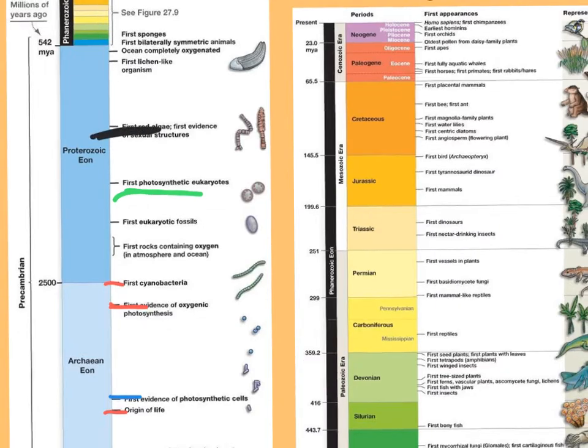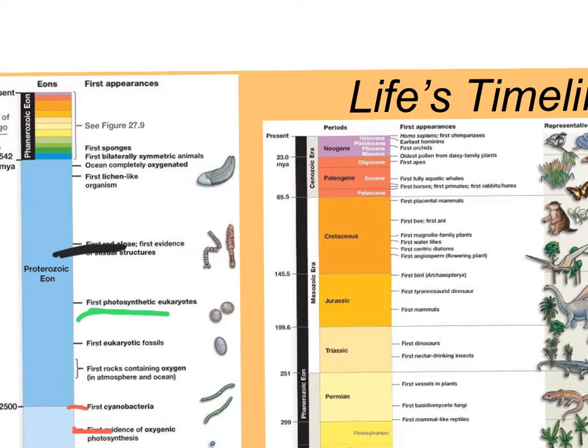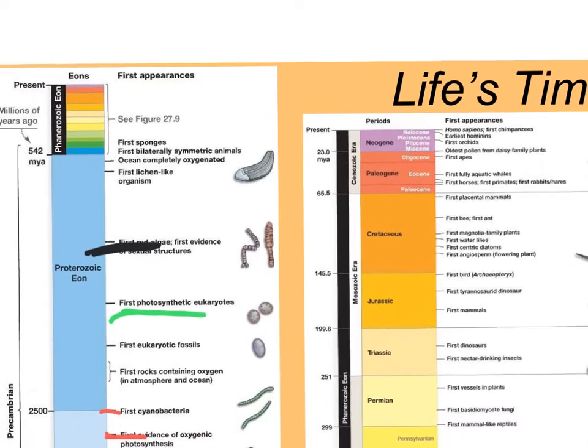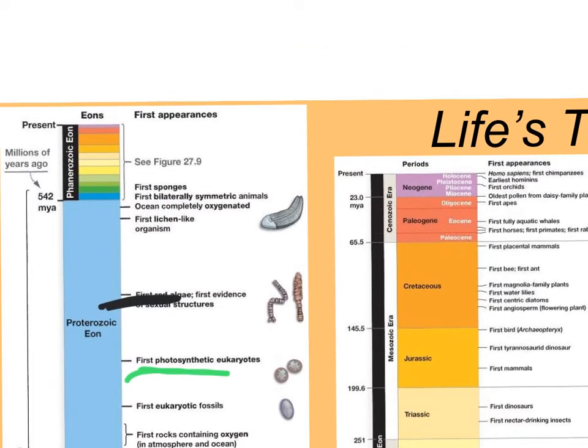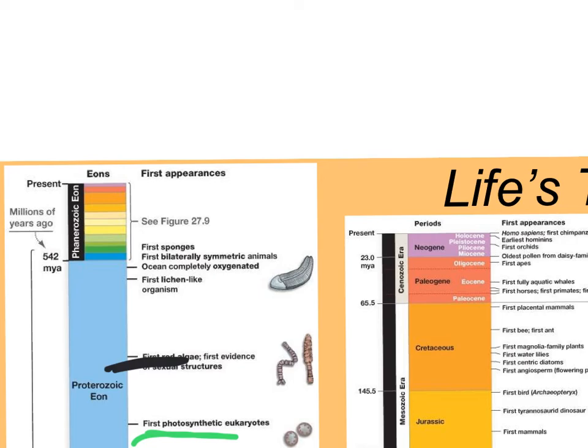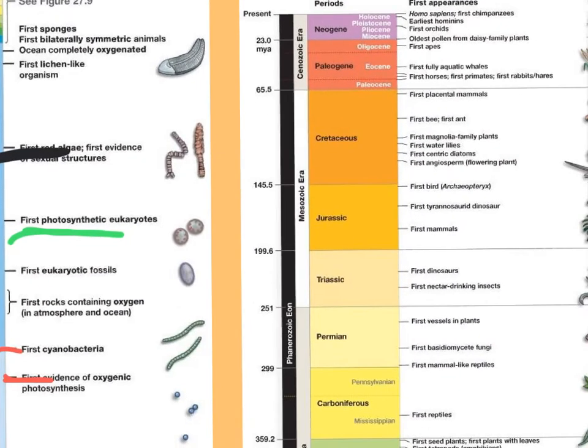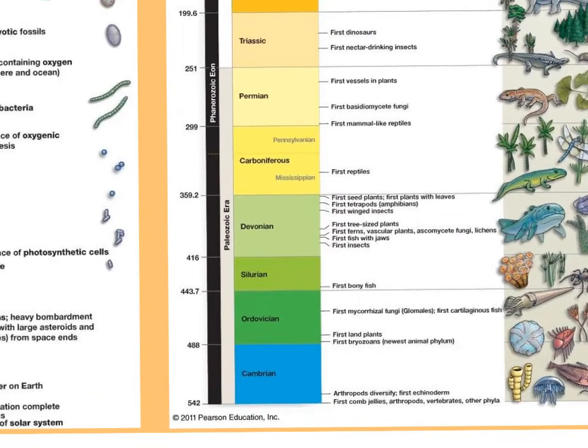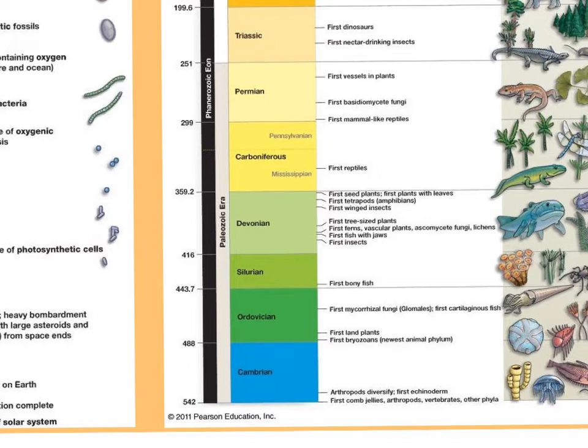Right here. Okay? But things didn't really get going in terms of what we would consider a lot of complex life until the Cambrian period. We've got the Phanerozoic eon, and that's the beginning of the Cambrian. And we can actually go down here, and we can see this is the beginning. And so by about 540 million years ago, almost all the different groups of animals, plus a bunch of stuff that is no longer around, suddenly came on the scene over a period of about 30 million years.